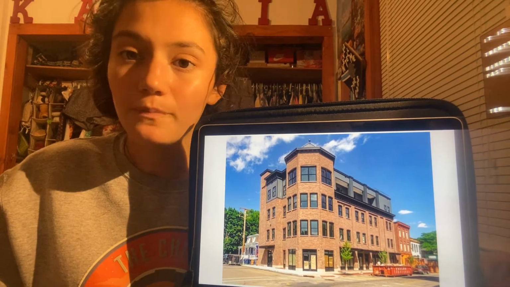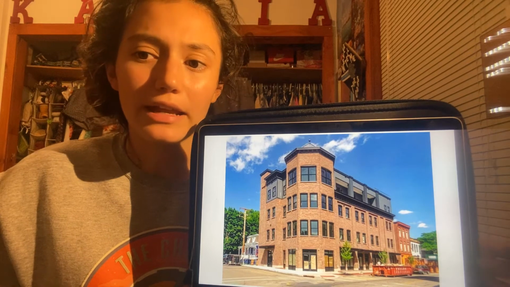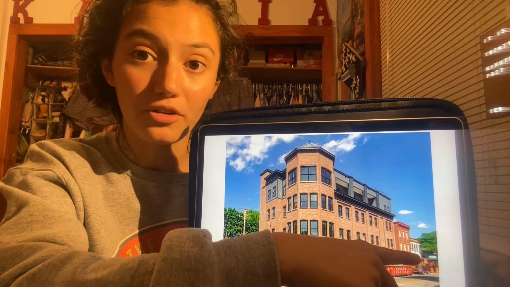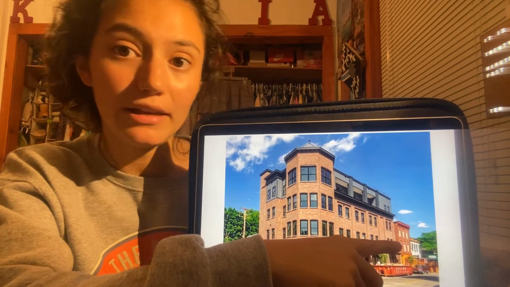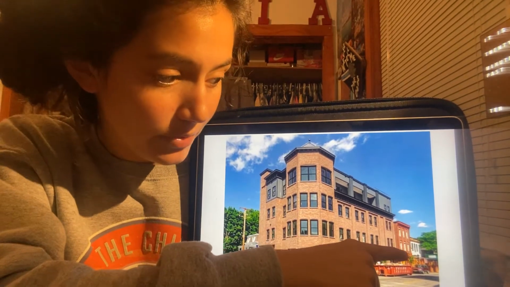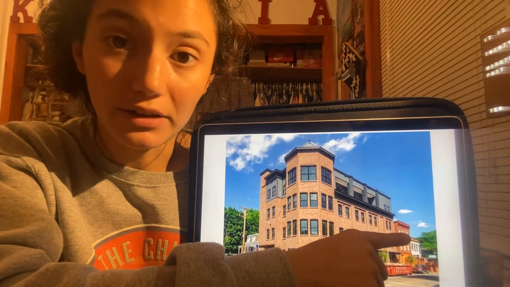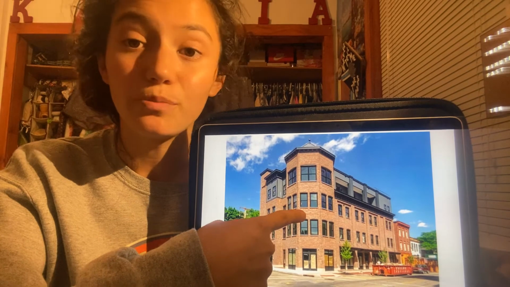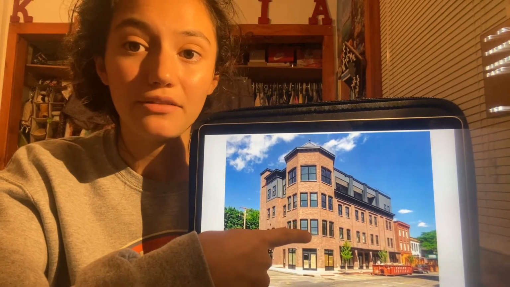So then we have color. Mostly the color is pretty boring. It's just a brick color, and these buildings back here are also made out of brick, but they're painted brick and they're a lot more exciting. They have these white shutters, or this one's white and has very long windows. It gives it something more exciting to look at. This has just brown brick, and then the windows are black.